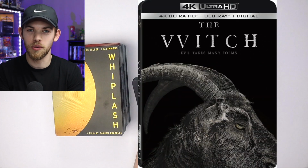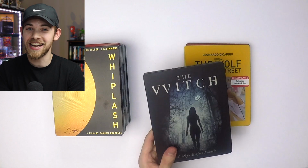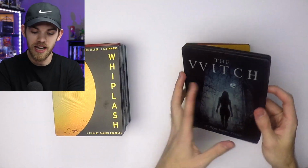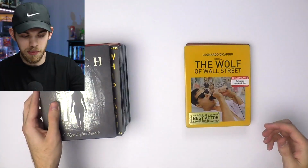The reason I'm selling this one, guys, is that I actually recently picked up a 4K copy of The Witch with a slip cover, and I was like, that's the copy that I've been wanting to find for so long. This is just gonna sit on my shelf because every time I wanna watch The Witch, I'm gonna use my 4K copy. The outside is in perfect shape except for some minor scratches right up at the top there, but otherwise, this is a must-have for any Steelbook collector. So, gonna put that one over there.